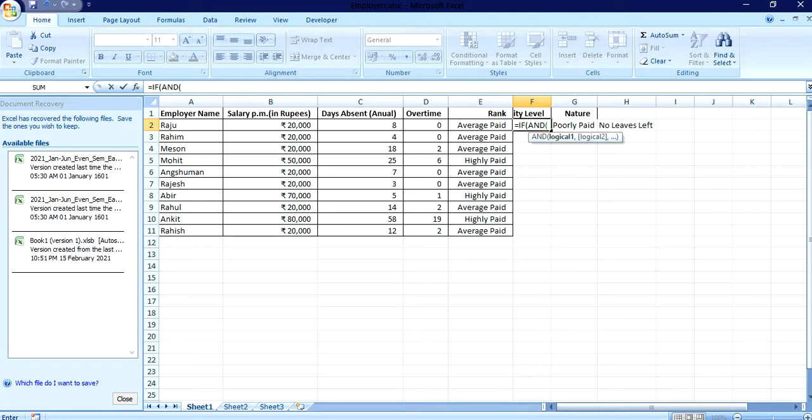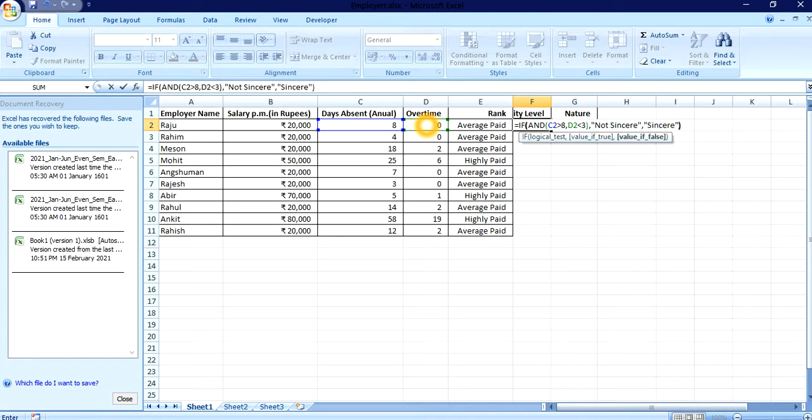The first condition is days absent greater than, say, 8, and overtime is less than, say, 3. Then what would happen? Say not sincere, meaning he is taking more than 8 leaves but did overtime less than 3, so he is not sincere. Else he will be sincere.